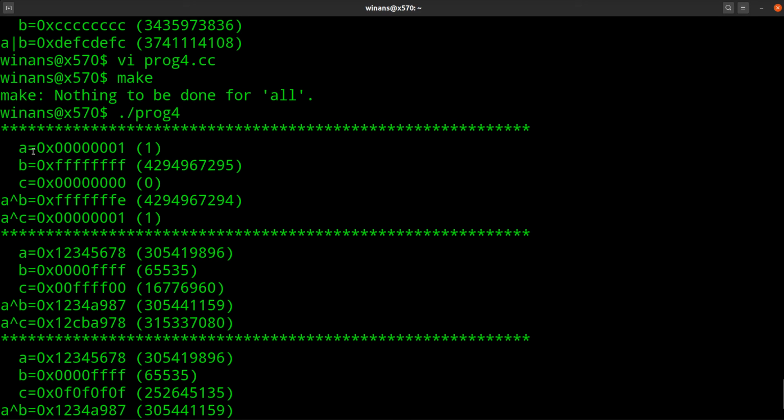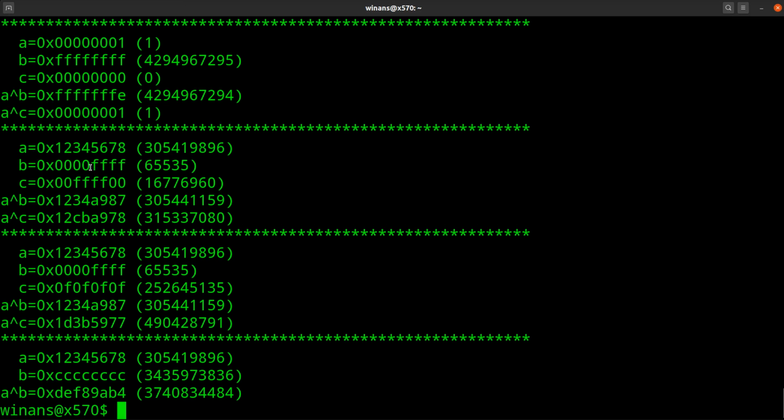If you ever take something A and you XOR it with all 1s, it's the same thing as getting a tilde A, is it not? What I've done is I've flipped all the bits in this A variable by simply XORing it with all 1s. So quite often you use the XOR this way, as you'll see down here, to reach into a variable and say, look, I want to leave these alone, but I want to flip these 16 bits, whatever they are, invert them. So what are you going to do?